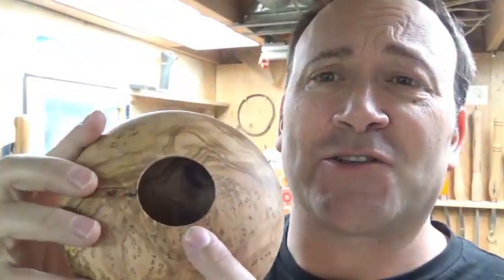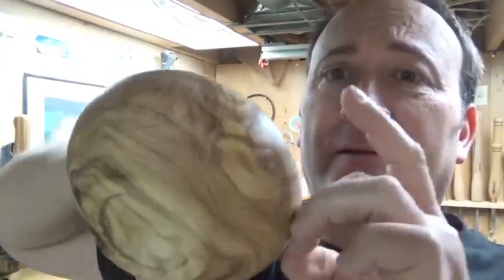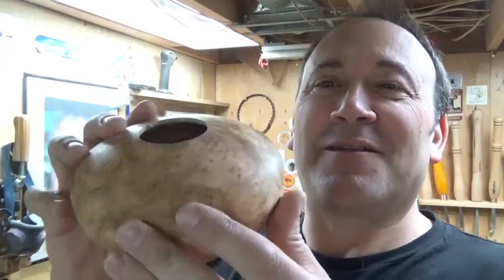Okay, so I've hollowed this out. It is fairly consistent. I have to enlarge the hole a little bit because I just couldn't get my tool in and around that corner very well. But it's fairly thin-walled. What I'm actually going to do is I'm going to turn a piece for the top just to cap it off. I think it will look quite nice, and then you won't get your finger in there either, so that's a bonus. So that's what I'm going to do now.